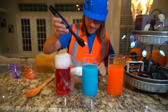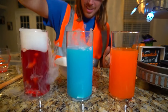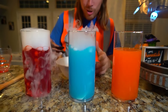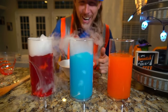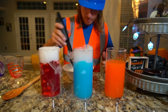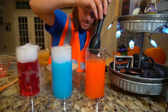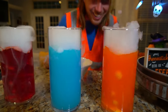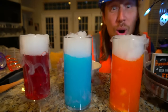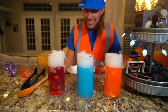Let's do number two. Let's see, this is the blue one. You ready? Oh, it's so cool, right? Let's try it again. Oh yeah, that's cool, it's bubbling by itself. And the last one, the orange one. There it is, oh wow, that's so cool. Oh, that's awesome, that's awesome.